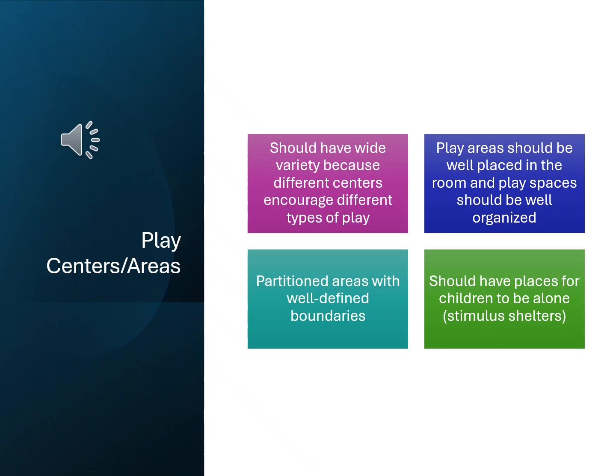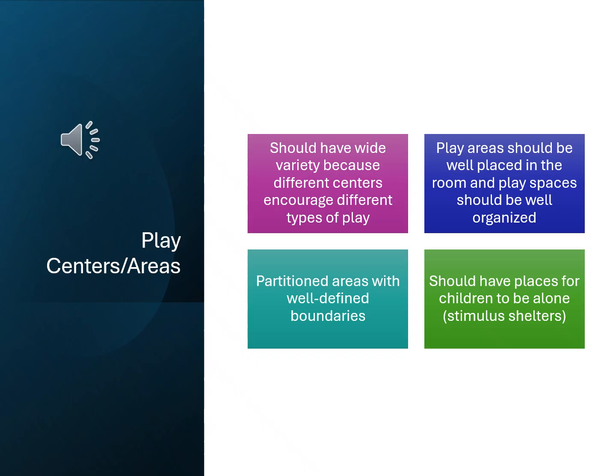These play areas should be well placed in the classroom. So noisy should be closer to noisy, quiet activities should not be next to noisy, so I would not put the library next to the block area. The library is a quiet area and the block area is a noisier area. So think about where you're putting things. Make sure that things that are messy have a hard surface floor that's easy to clean or is close to the sink. So carefully examine your room and think about the best place to put things.